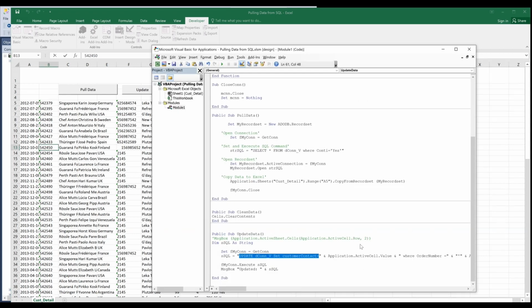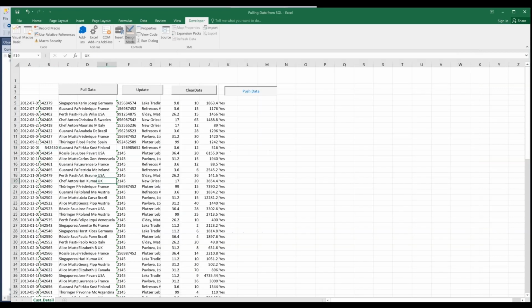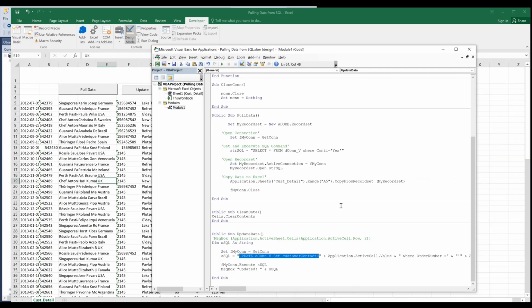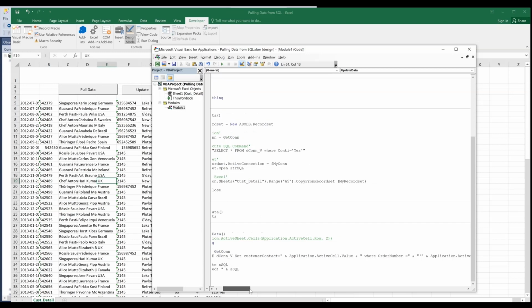Because it's a mix and match of Excel and SQL, we need to create the query in this way. Everything which we are pulling from the SQL goes within the double quotes, simple, within the double quotes. Then we need to concatenate. What are we concatenating?